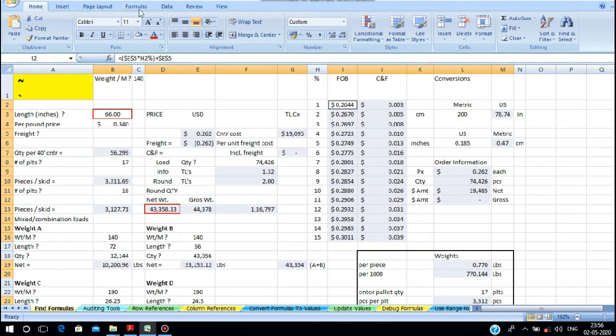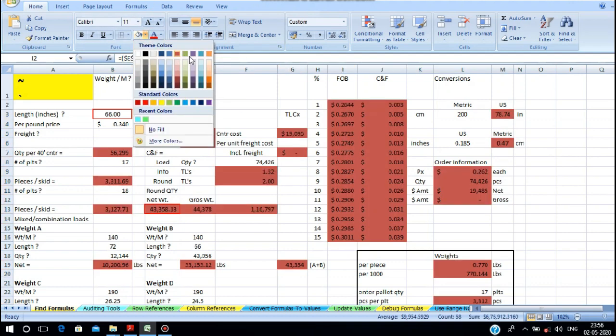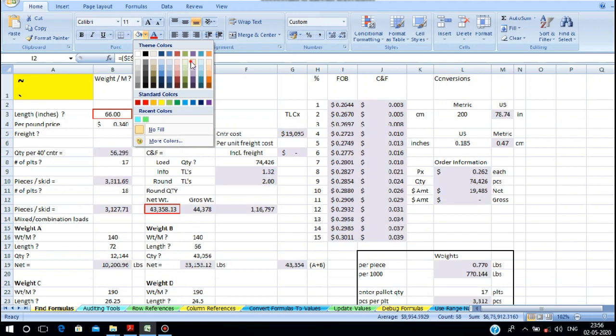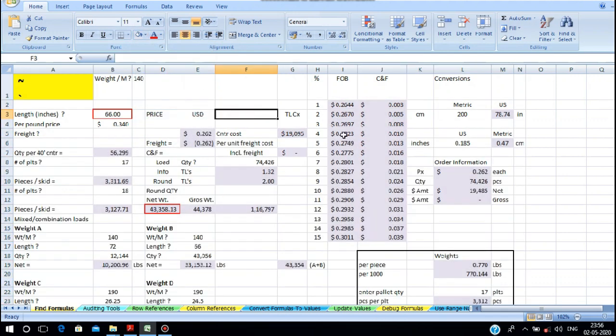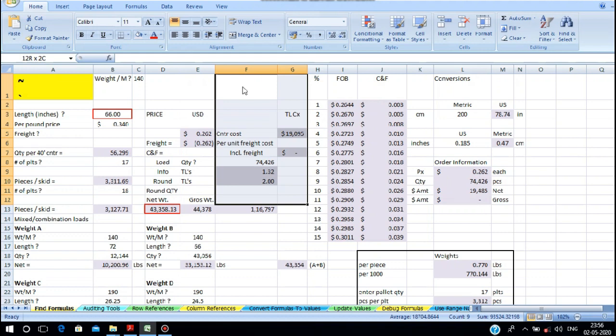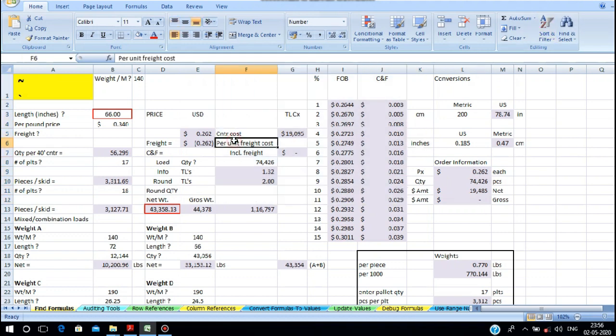Without clicking anywhere in the worksheet, let's give them a background color. I'm selecting this one for them. Okay, so the cells are highlighted now. But make sure you are selecting only a single cell if you would like to apply this highlighting to the complete worksheet. If you would like to apply it to a range of cells, then we can select it and proceed with the formula.